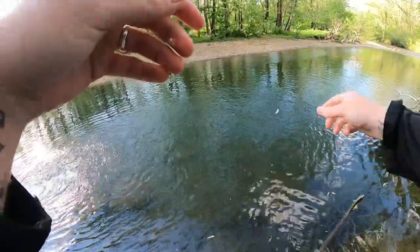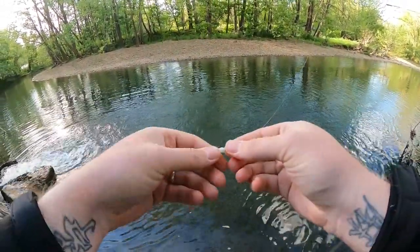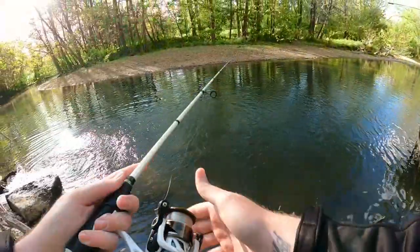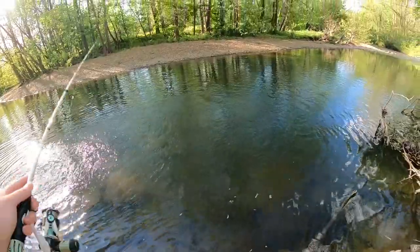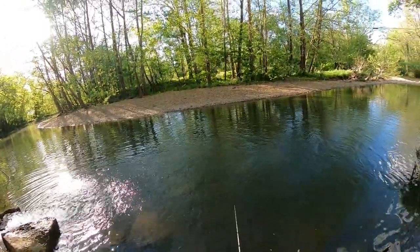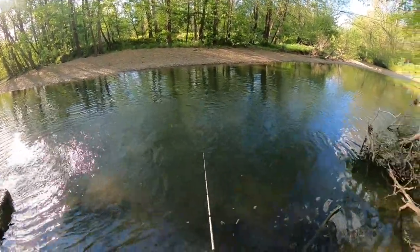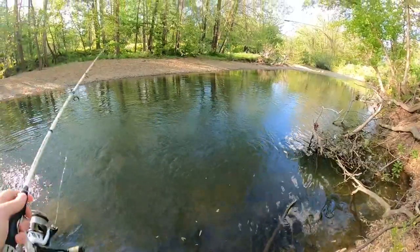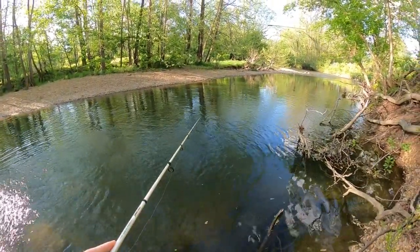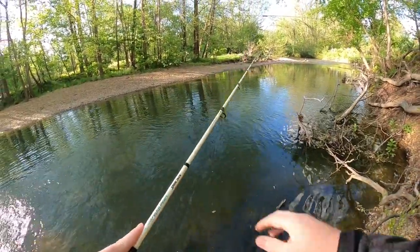Heck yeah, guys. Check on our little bait here. That's four fish hooked and three in the net, and it looks perfect. So let's just go on ahead and drop it back in here. Drag that sucker right on into that current right there. Applying a couple twitches here and there.